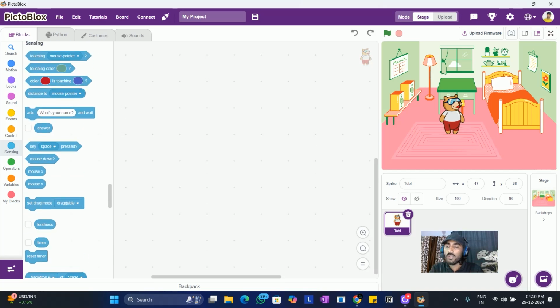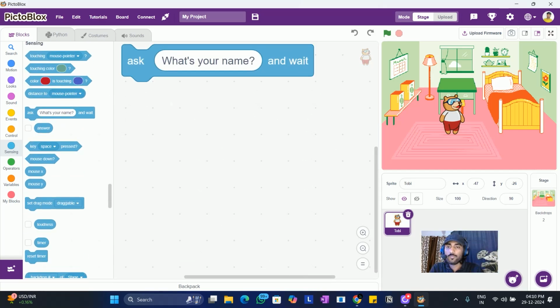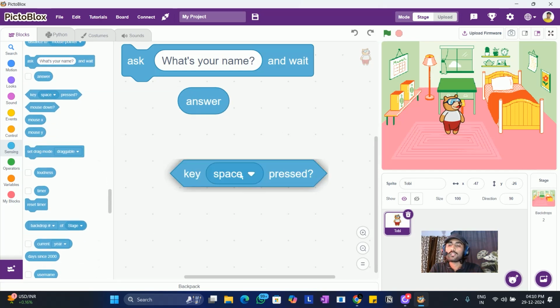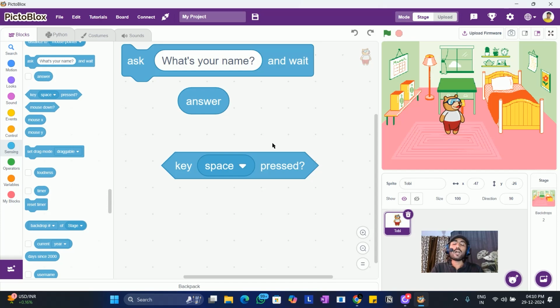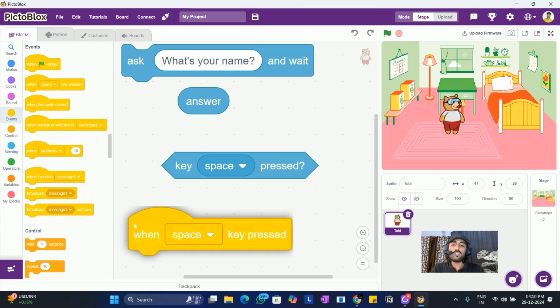Okay. So this block will provide the distance. Now, let's look at this block a little later. These two blocks are connected together. Let's look at other blocks. So this block will be again a Boolean block which only provides true and false, and it is actually checking for which key is pressed. So remember that block in events, which is like this one. This one is also checking for like which key is being pressed, like maybe space, up, down arrow. But the difference is this is like this kind of block, initialization kind of block. But this block is like which we can use inside if else.